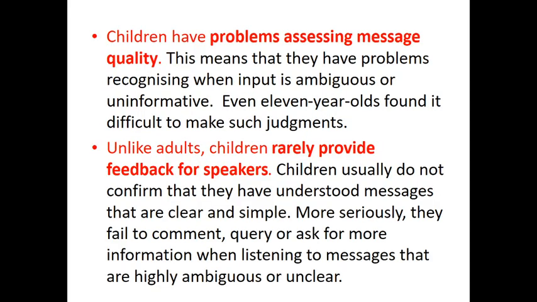Children have problems assessing message quality. This means that they have problems recognizing when input is ambiguous or uninformative. Even 11-year-olds found it difficult to make such judgments. Unlike adults, children rarely provide feedback for speakers. Children usually do not confirm that they have understood messages that are clear and simple. More seriously, they fail to comment, query, or ask for more information when listening to messages that are highly ambiguous or unclear.